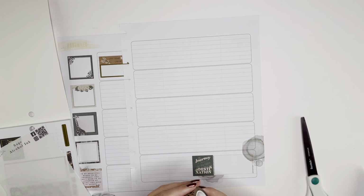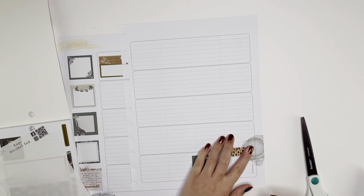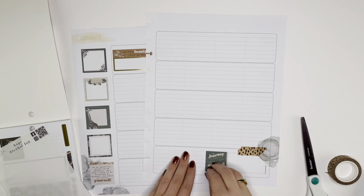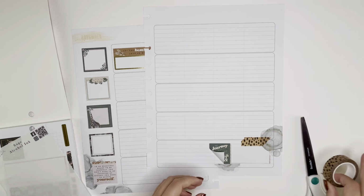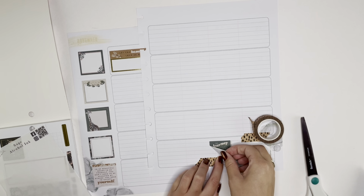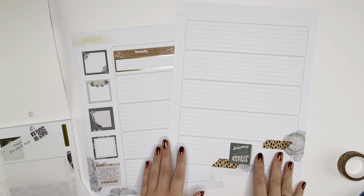Yeah, you know what, the washi tape is a great idea. I'm gonna put a little touch of it over here, right on this box. And I'm just gonna do a torn edge on that. I think that looks super cute. And then I'm gonna bring it in further as we continue to move through the spread, but maybe a little bit underneath this sticker. So if I peel that up and then layer it, can do that. Oh, perfection. Love that so much. Makes working on a thesis that much more fun.